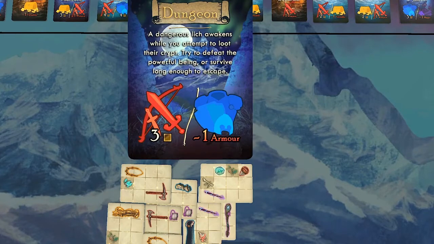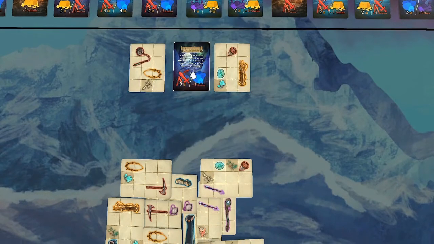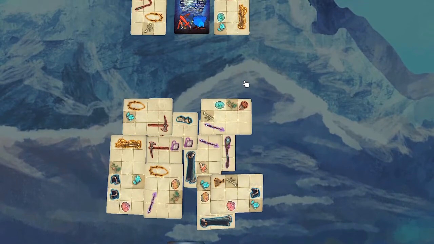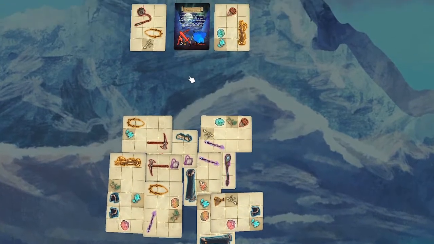Back to the dungeon. A dangerous lich awakens while you attempt to loot their crypt. Try to defeat the powerful being or survive long enough to escape. So I have to help my hero. I can give them weapons that I might already have if we have enough weapons, or lose an armor. Well, plenty of weapons. There's 2 tiles. There's 1, 2, 3, 4, 5, 6, 7 tiles worth of weapons. I only need 3 tiles worth of weapons, so that is accomplished.